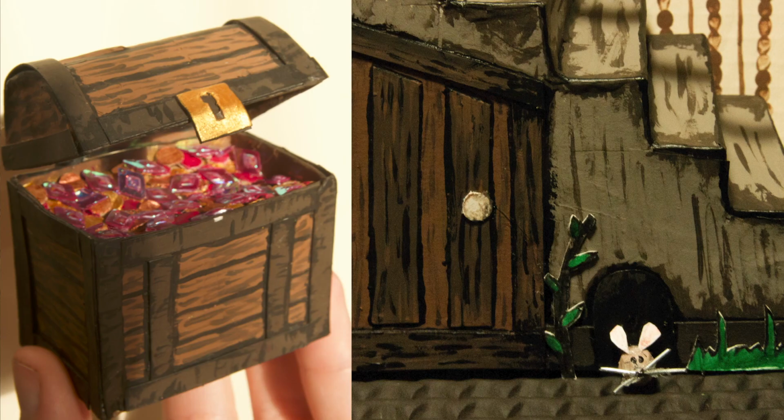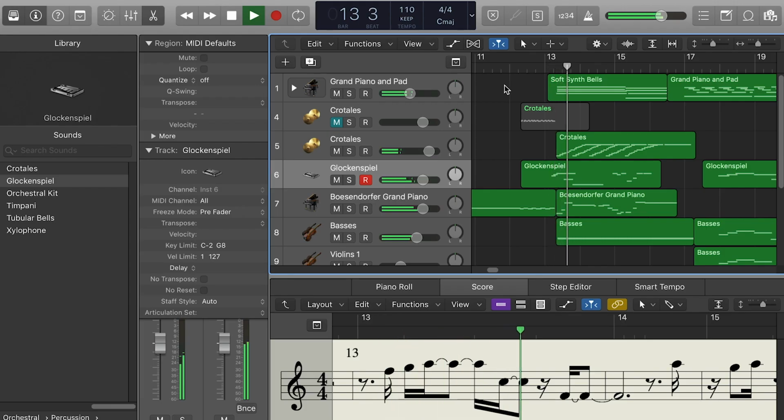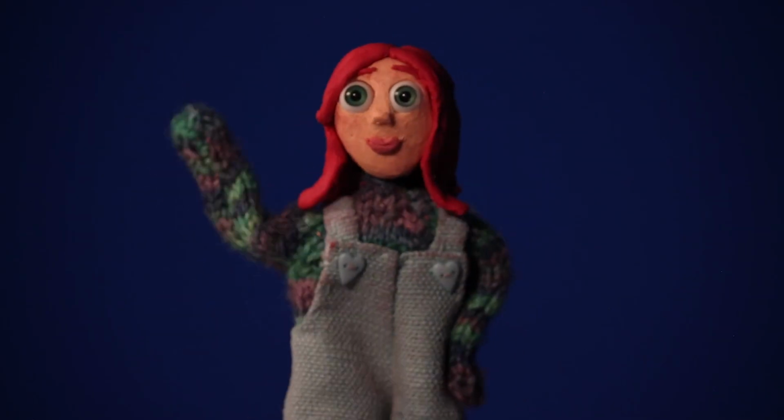Now at this point, everything had been put together, tests had been done, and we were ready to start shooting the week of March the 15th. And well, we all know what happened then.